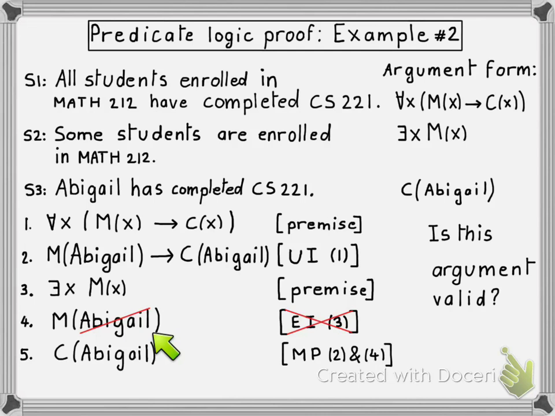So in general, you just pick a different name just to be safe, to make sure your proof is valid. And that is the reason why here you are not allowed to replace x with Abigail, because Abigail was already used in an earlier step of the proof. So in conclusion, not only is this proof wrong, but the argument is not valid at all. So this is really more of a counterexample than an example.